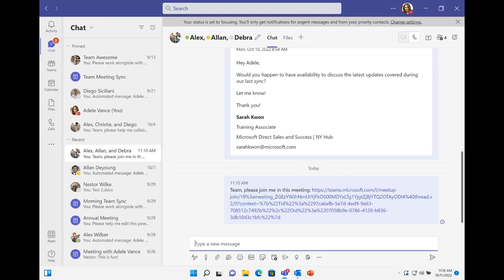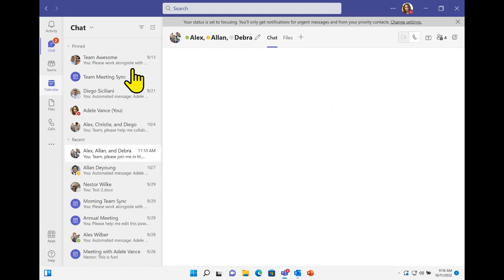And we've covered various Meet Now options, jumping into a quick ad hoc meeting, whether it's with colleague or channel members. But perhaps you want to schedule meetings. So lucky for you, there are multiple meeting types, 4 exactly, depending on the purpose of your meeting. So we'll pivot back to our calendar area.